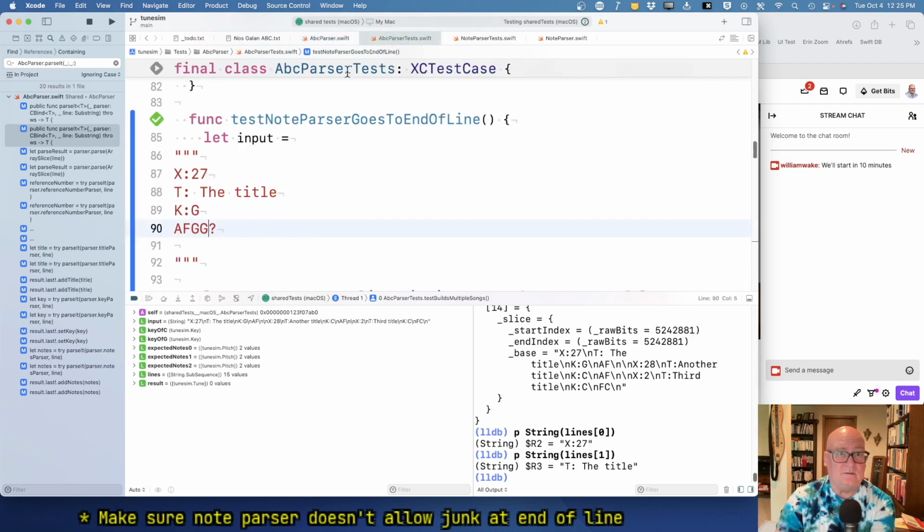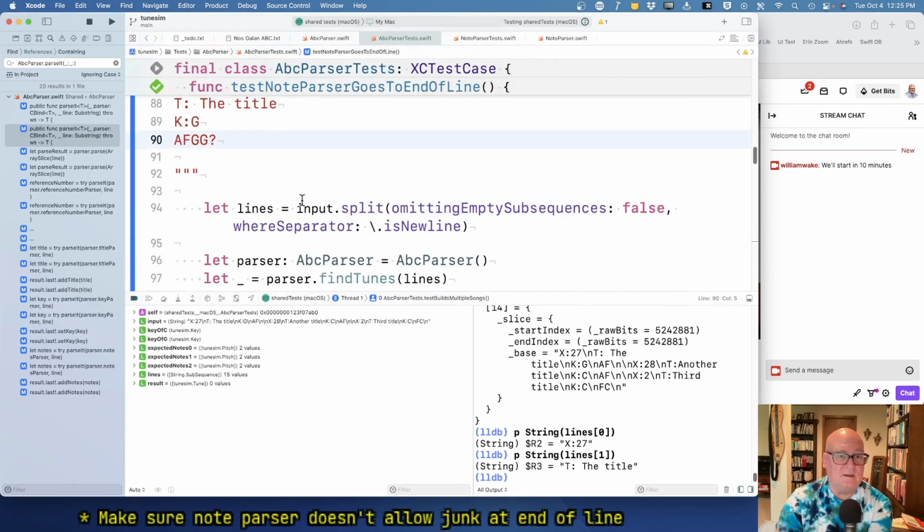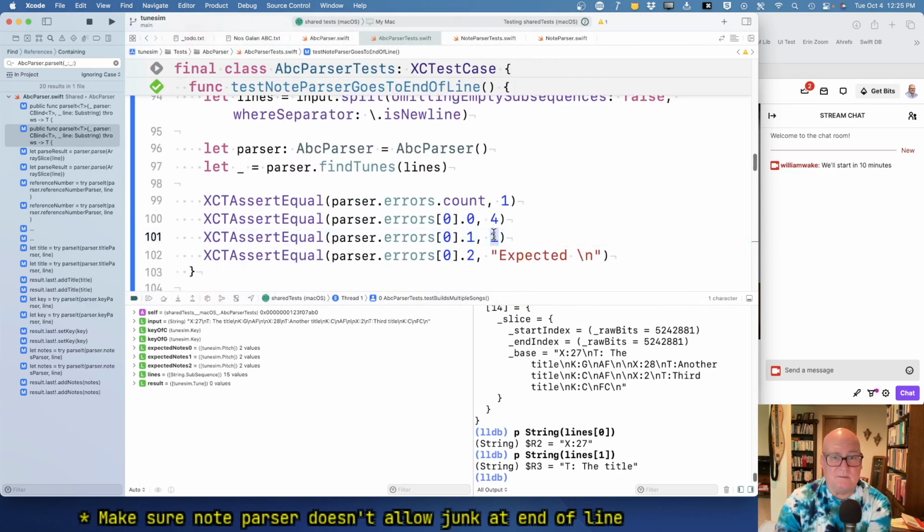All right, so I think this could enforce that. Let's make sure this, I think this should be a 5. And it's not new line. It's really, I don't know. It's like could not parse to end of line.